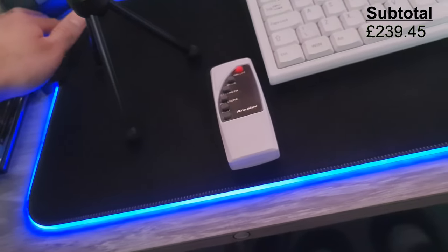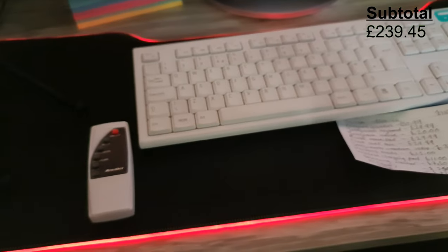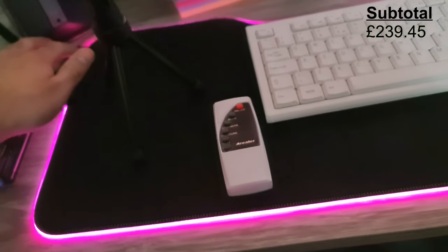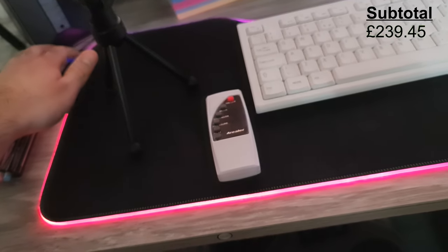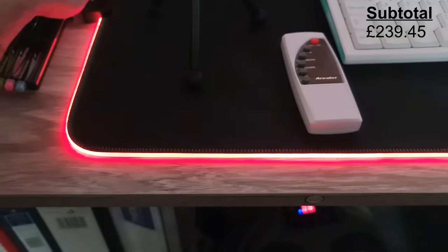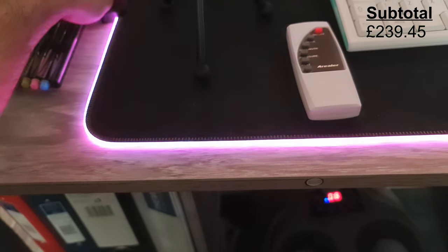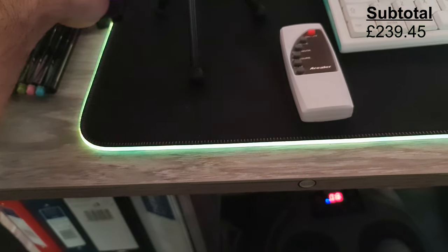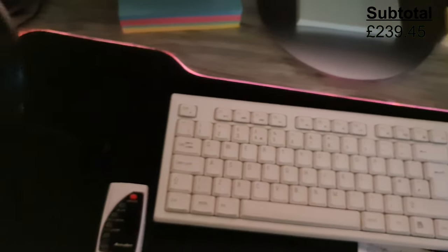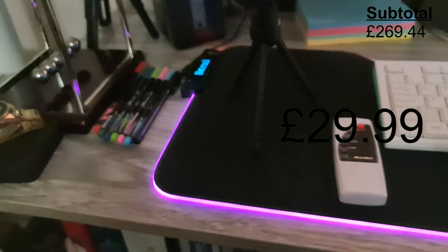Next on the list, I have my rather large mouse pad. This has integrated ambient lighting — there are so many different modes and so many different colours, probably only just beaten by the colours inside a Mercedes S-Class. Seeing as I'm often sat at my desk for hours at a time, it really helps to create a lively and effervescent work environment by enhancing the overall mood and ambience. I don't think I've ever used my PC whilst the lighting has been off. This mode right here is my favourite — let's call it the pulsating and colour-changing effect. And this cost me a very modest £29.99.